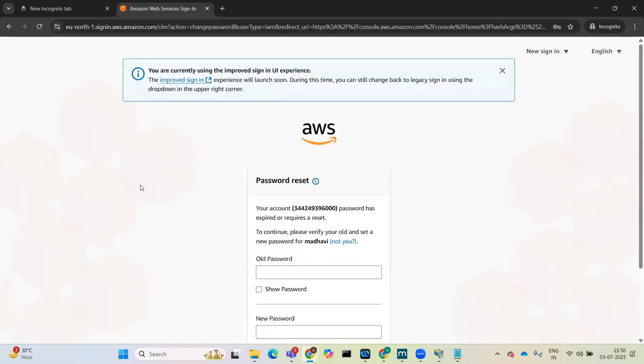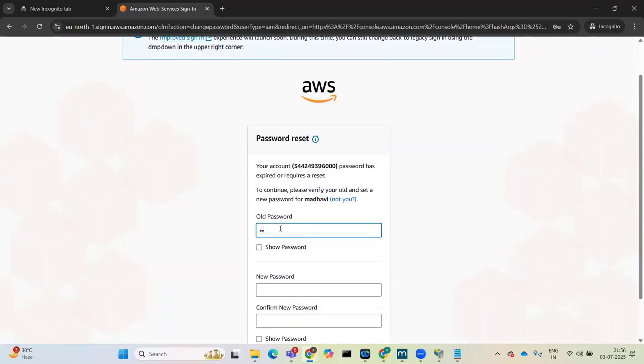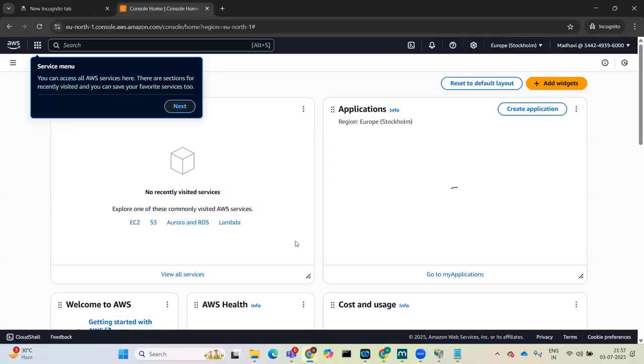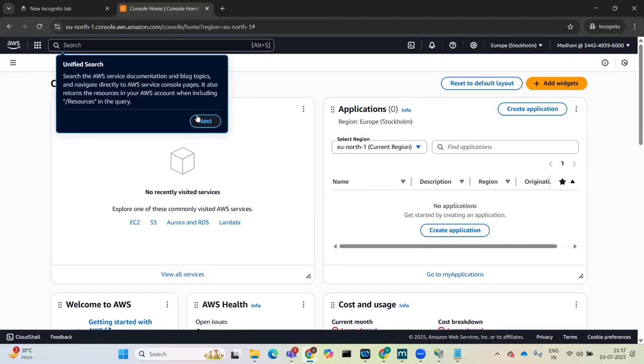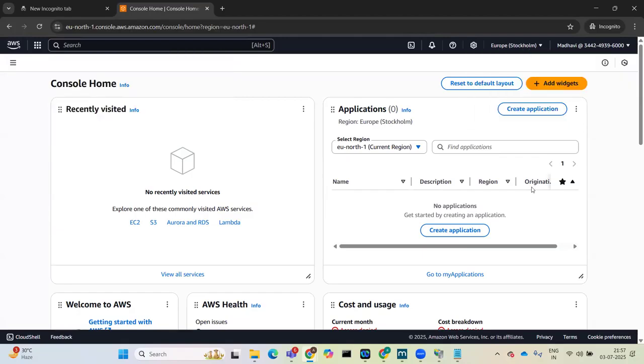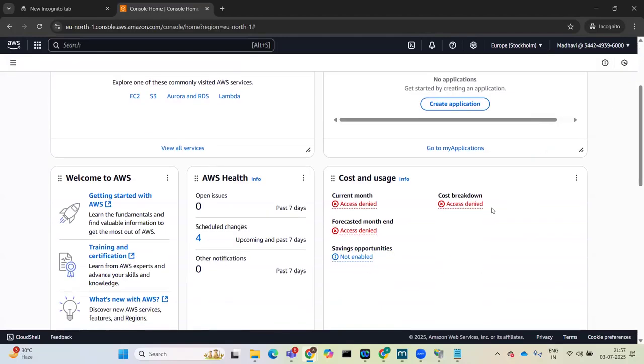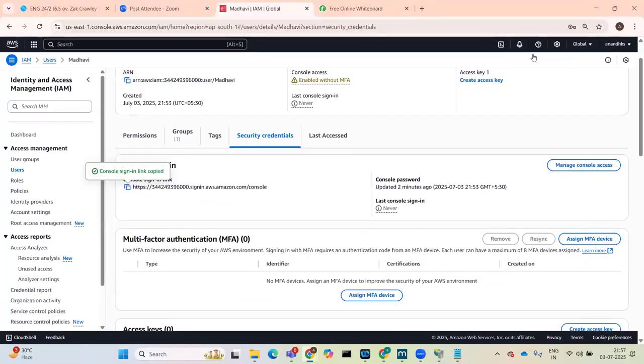It is asking me for password reset. This is simple. This is how you need to learn. This is just the first time you are connecting. If you observe here, when I logged in as a root user, see the difference.